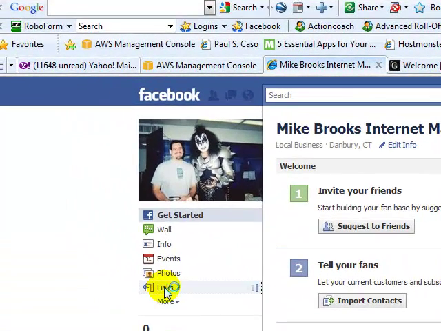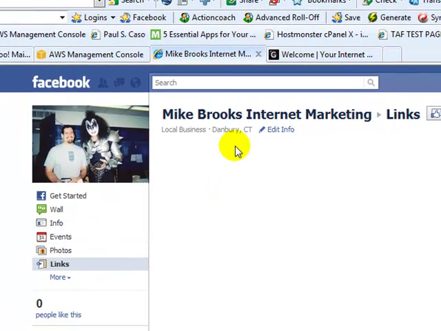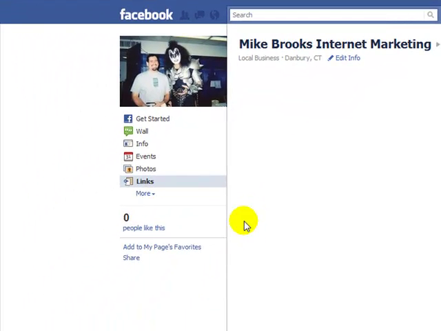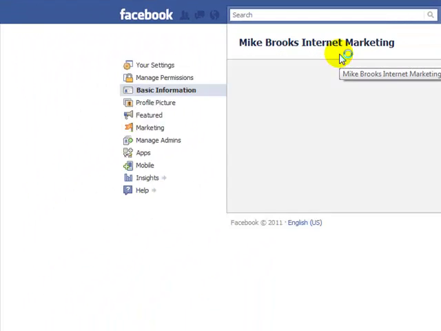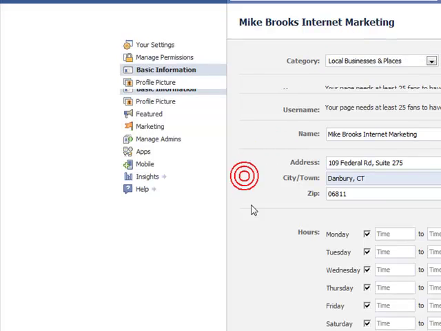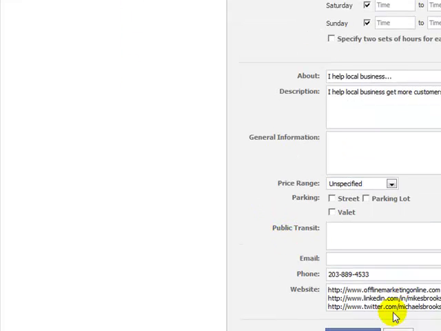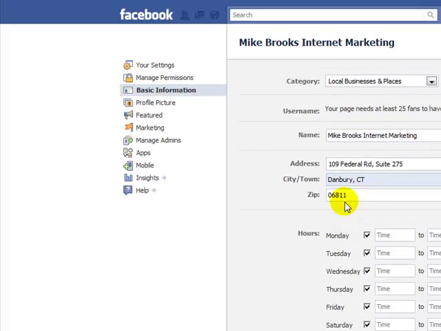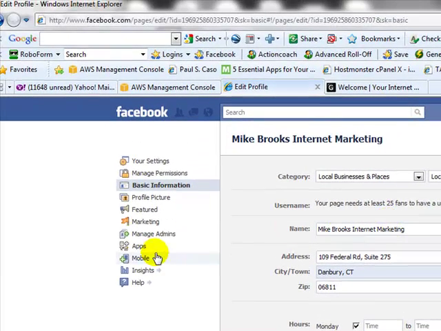Let's see, so this is blank. I'm not quite sure why it's blank, but it used to be that all your links would show up in here, and I'm sure there's a way to do that, and if there is, I'll make sure I add that onto the video. It should come up in here somewhere, so we'll figure that out. But you know, the problem with Facebook is that as I'm filming this video, they're going through a bunch of changes, so things that did work aren't working anymore.